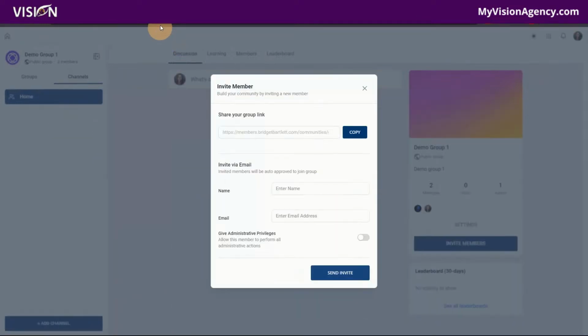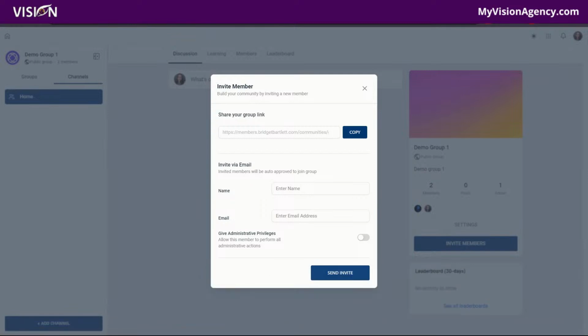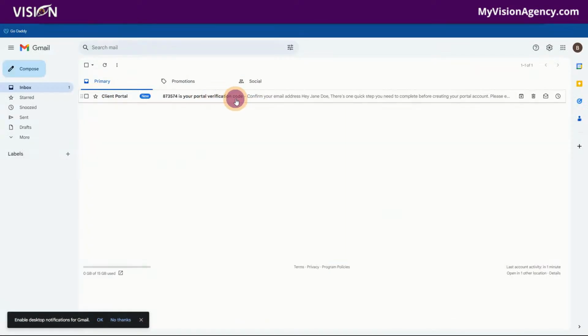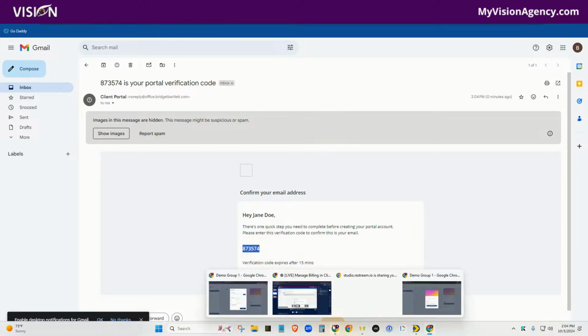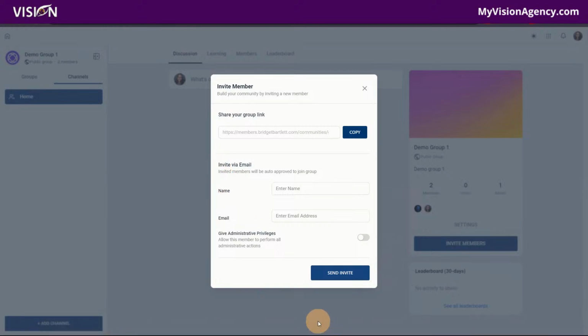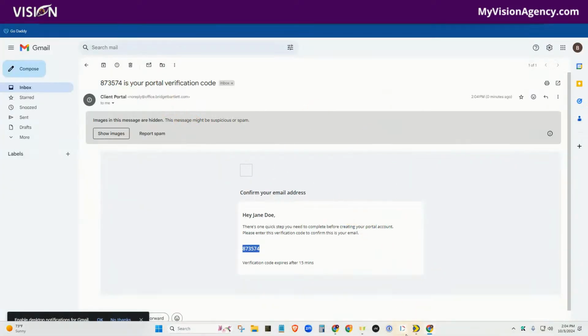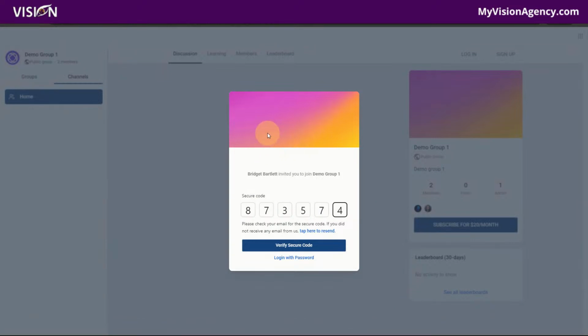So now I've signed up here, and I need to go to the email of the account that I just created. And oops, let's open that back up. And I need to, let's go to the right window. There's my email. So I'm going to open that up, and then I'm going to put this code here. Go back to this window. Okay. Oops, wrong window. I have so many windows open. Okay. Incognito. There we go. All right. So now I'm going to paste that code there and verify the secure code.